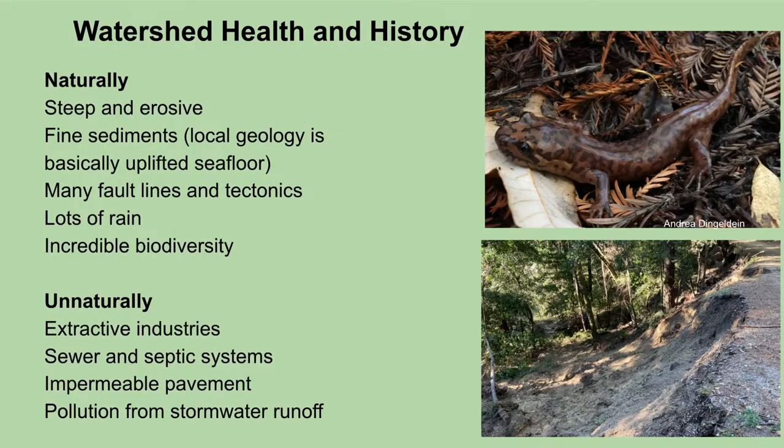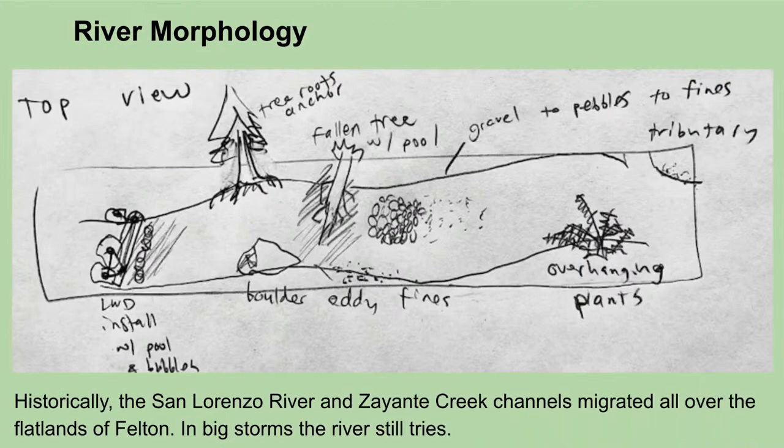Here are my very schematic and perfect diagrams. I was going to try to make some really beautiful ones and realized that takes so much time. And I work with fourth graders, and this works for fourth graders, and tonight it's going to work for you. So imagining that the river might be flowing from left to right, I want to just call out a couple features of rivers.